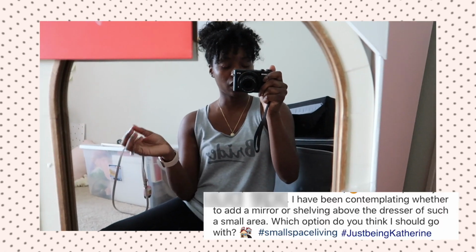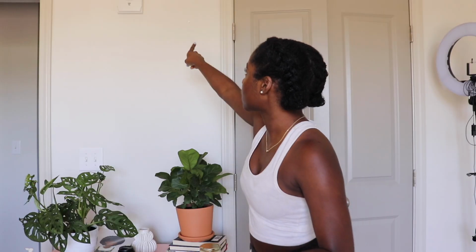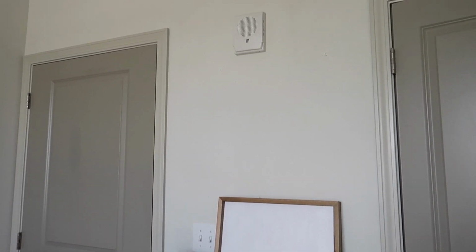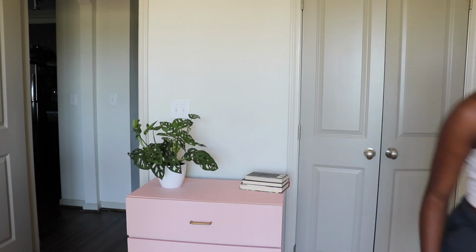I asked you all over on Instagram if I should put shelving or mirrors above my pink dresser. But many of you all said a mirror, and some of you all said shelving. But because there is a fire alarm right here, I don't want to block that. This fire alarm is in such an awkward spot. I wish it was even a little higher, or maybe even over the closet door. So I decided to go against the shelving because anything that I put on top of it would just block it.